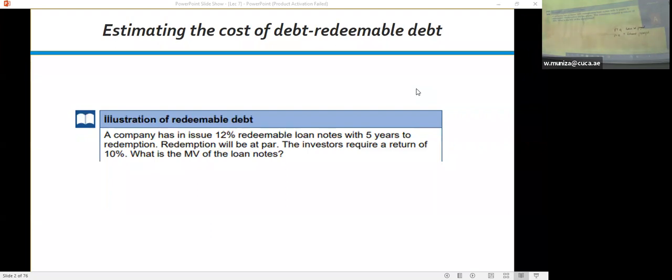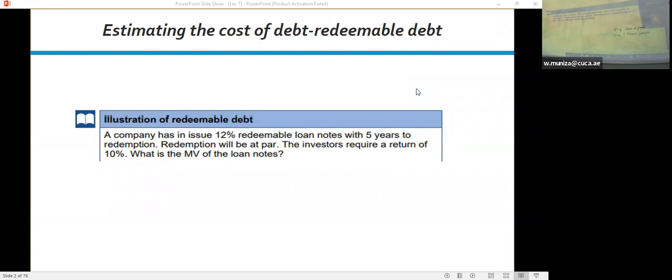So on interest payments of $12, we are going to apply the annuity factor since from year 1 to year 5, an annuity interest is going to be paid. So 10% is the investor's required rate of return. So at 10%, we are going to apply the annuity factor for year 5, that is 3.791. So 3.791 multiplied by the cash flow of 12, the present value is 45.492. Then since the debt is going to be redeemed at par, as written in the scenario, 100, we are going to apply the present value factor because it is not being paid in perpetuity.